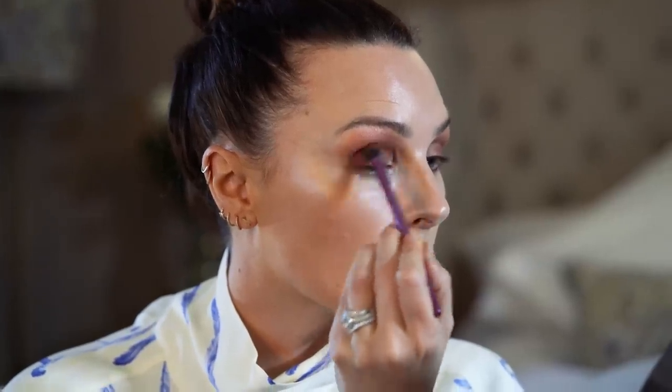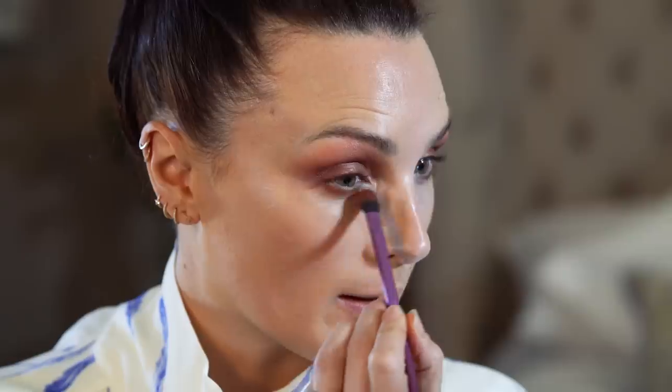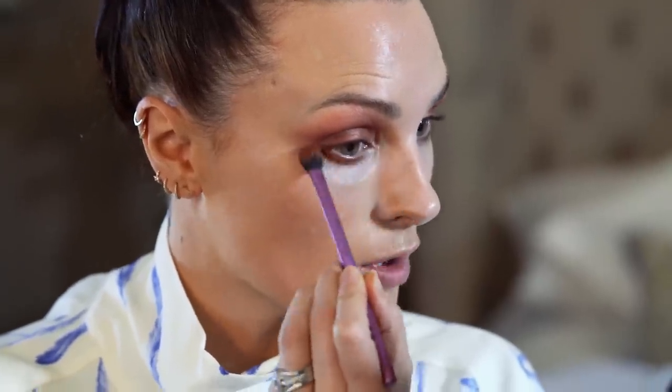Then I'm going to go in with a slightly darker colour — maybe I'll just mix the two together. I'm just going to take that a little bit along the edge of the eye and through the socket. Let the brush do the work. Don't worry about fall-down — that's why I didn't powder the skin. Using the same brush I'm going to just take that under the eyes a bit. These eyeshadows have such amazing pigment, I'm hardly having to do anything. They apply so nicely and blend beautifully.